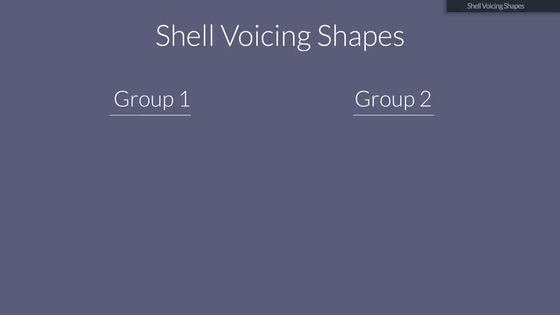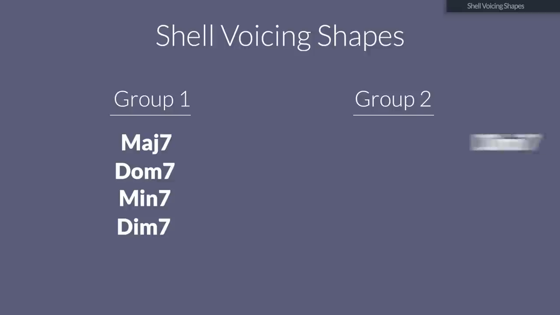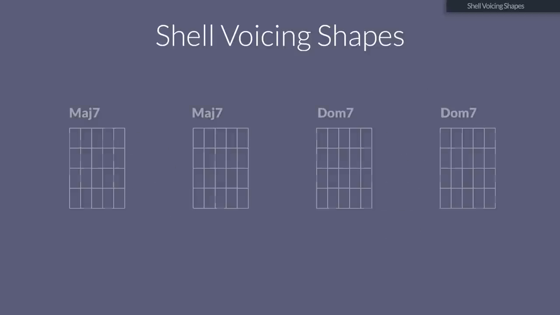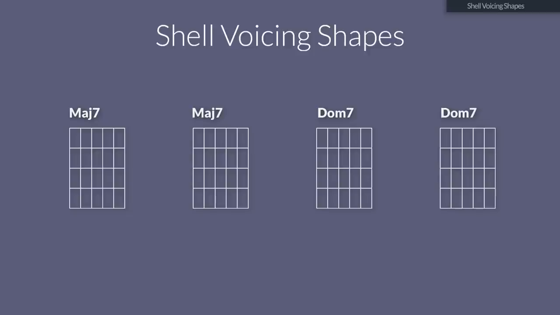Now we will divide the shapes into three categories. The most used shapes: major 7, dominant 7, minor 7, and diminished 7 — and this is everything you need for a 2-5-1 in either major or minor, by the way. And the shapes of the less common chords like the diminished 7, the minor major 7, the major 6, and minor 6 shapes. Although the last two are not really 7th chords, they still come in handy because these chords are used on a regular basis too. Now let's look at the shapes for the major 7 and dominant 7 chords — both shapes have a root on the 5th and on the 6th string.